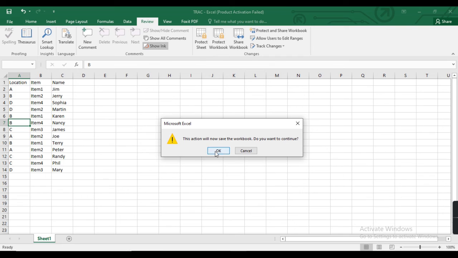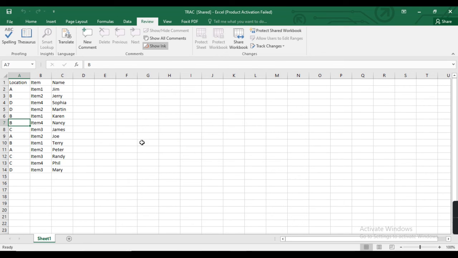You have to accept it so that you can continue. Then we can start making changes now in the spreadsheet. Let's say we put an A, you can see it is highlighting.